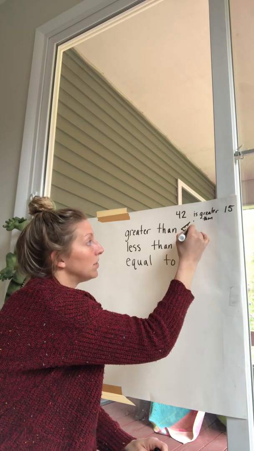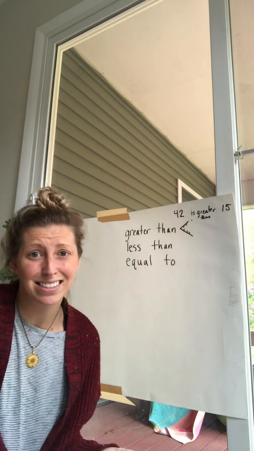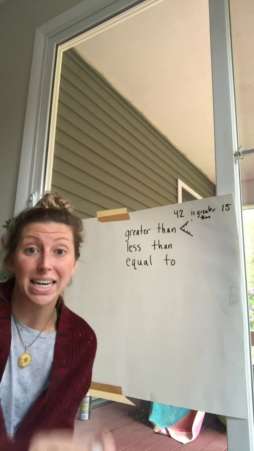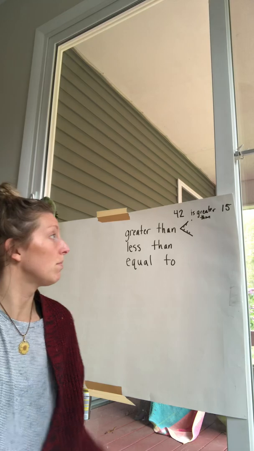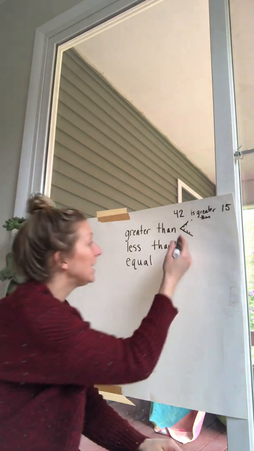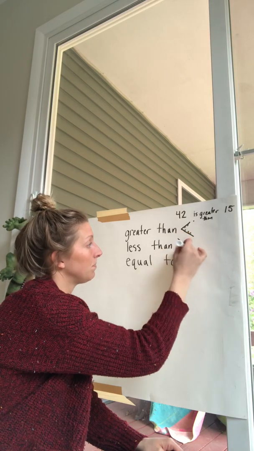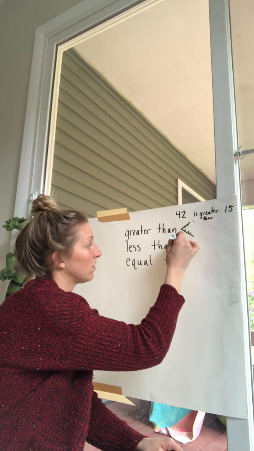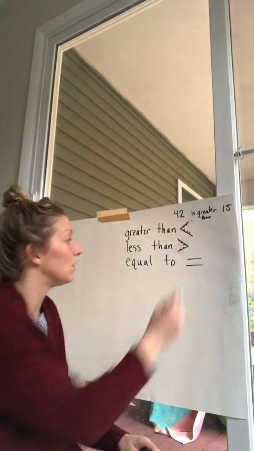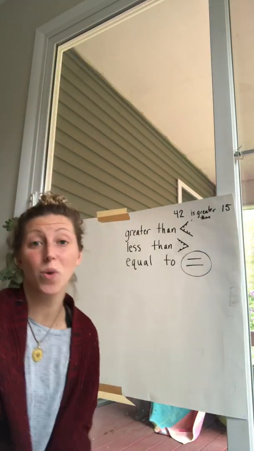we are going to think about an alligator, okay? And the alligator always needs the biggest meal. He's always the most hungry, so he needs to eat the biggest number that he can, okay? And then less than should go the other way. And then equal to, just like our equations, okay? So we got the equal to symbol. The most important thing is the alligator always eats the bigger number.